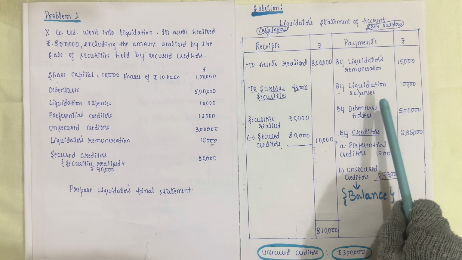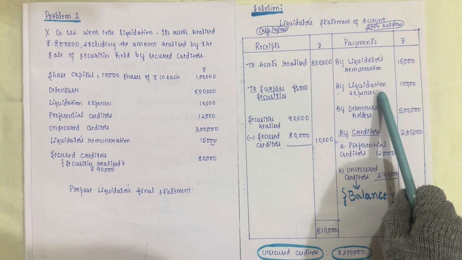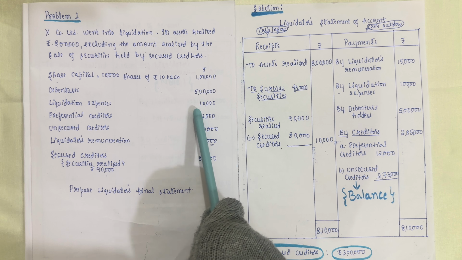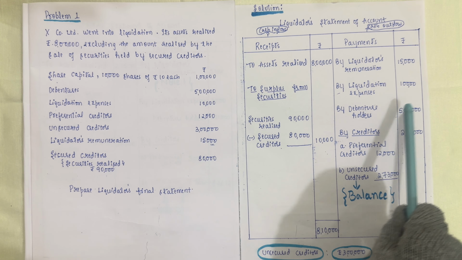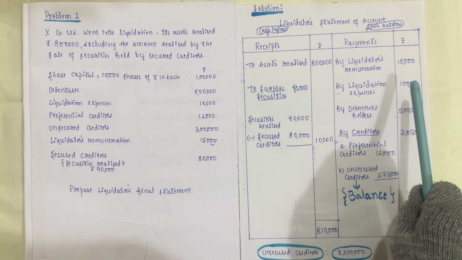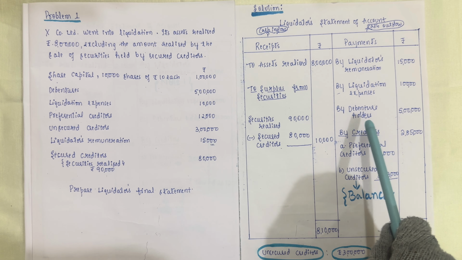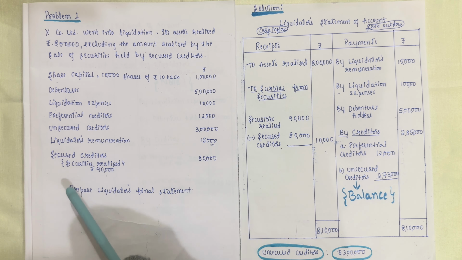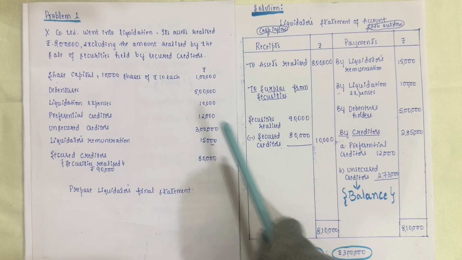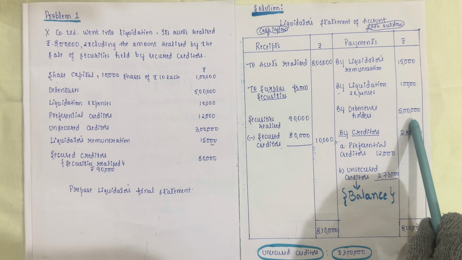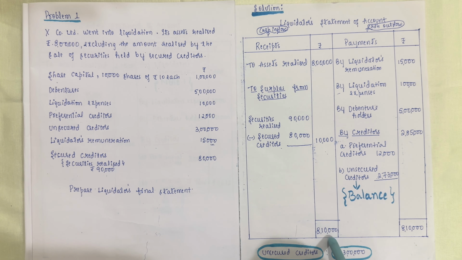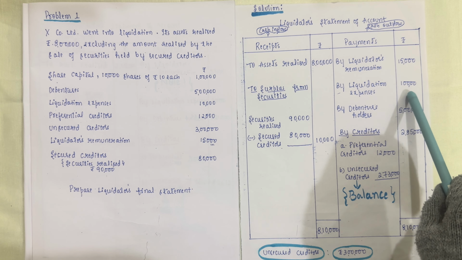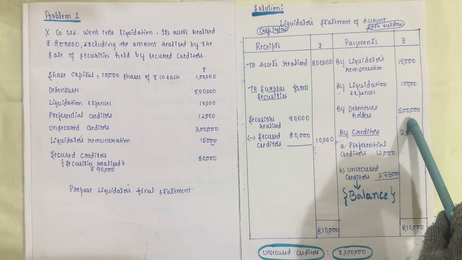Next, we have to take liquidation expense. Have they given it in this problem? Yes, they have given liquidation expense here, 10,000. So that 10,000 we have to write here. After that, the priority is for debenture holders. Do we have debenture holders in the question? Yes, debentures 5 lakh. So debenture holders 5 lakh you will write. That means out of 8 lakh 10,000, we have paid 15,000. Still amount is remaining. Then we pay 10,000. Still amount remains, and we paid 5 lakh.